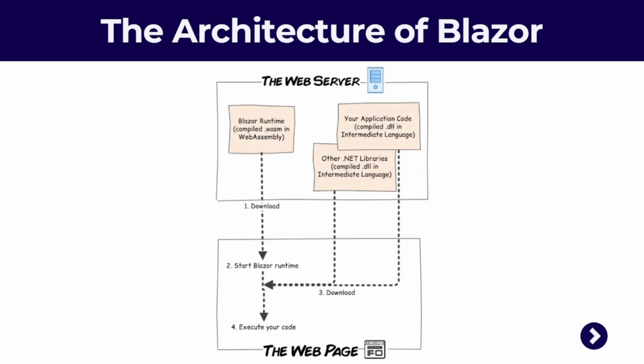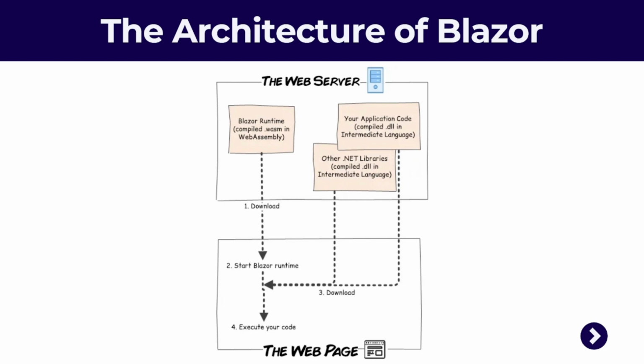So let's get started. Alright, let's start with the architecture of Blazor. The most common misconception programmers have about Blazor is that their C# code is compiled into WebAssembly, then sent to the browser and then executed. This approach isn't out of the question, and the creators of Blazor have hinted that they may try this technique in the future, but it isn't the way Blazor works today.